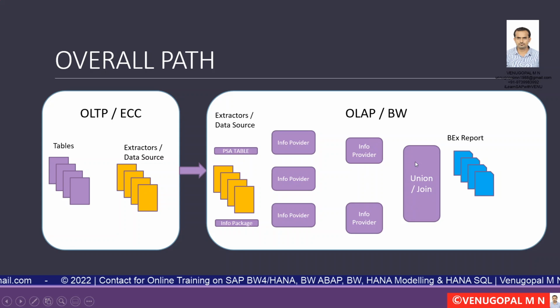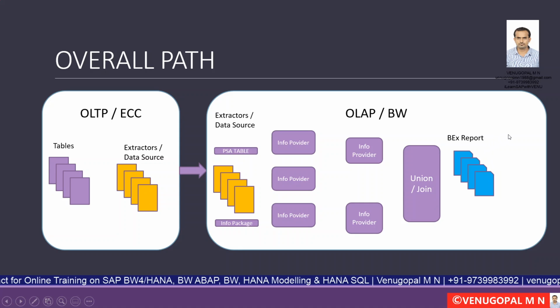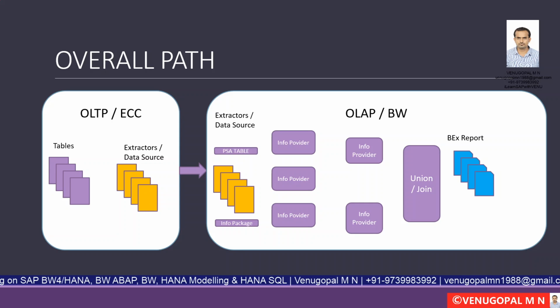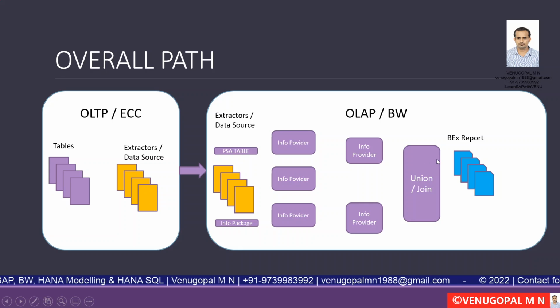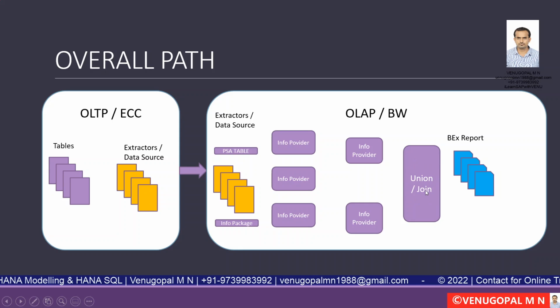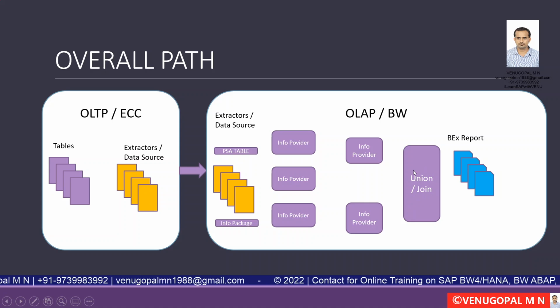The set of attributes and KPIs are the same here. You want to do the union, correct? Sales happening in one region, sales happening in another region. Ultimately, you are going to create one report which is going to have the overall sales, the data presented globally, not specific to a region, correct? So in that case, there is one more type of info provider which will support either union or join. That we'll be seeing in future, but union is possible or join is possible. Clear? And then on top of the final provider, you can do the BEx report.